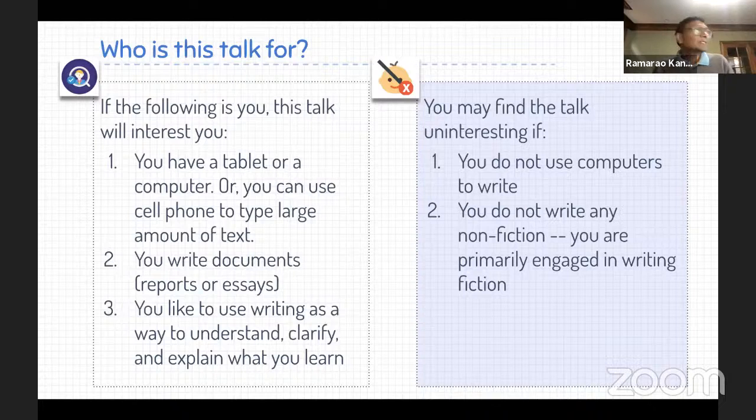So who is this talk not for? That is, where does it actually fail? I would basically say that if you're not good with computers or not well versed with computers and you find it a really difficult thing, you have to get over that a bit, because most of the techniques, while on paper they also work, I cannot imagine these days writing an entire large essay on paper and editing it.